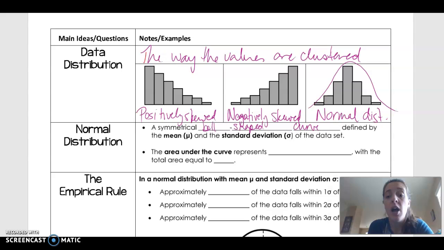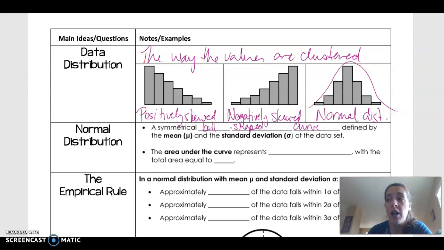We really are defined by the mean and our standard deviation. In that last video, I showed you how to find the standard deviation. We're really going to be using that. Most of the time, we don't even have to find it; we're told that information when we're dealing with our data. We're going to look at what that means and what it looks like now.